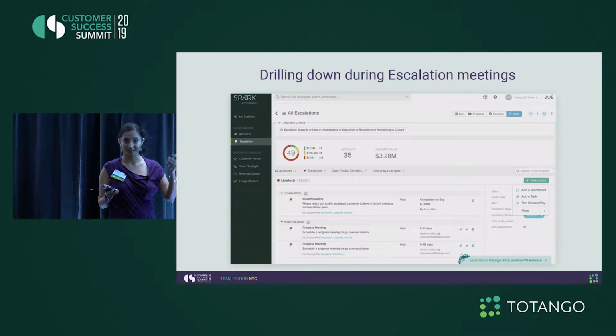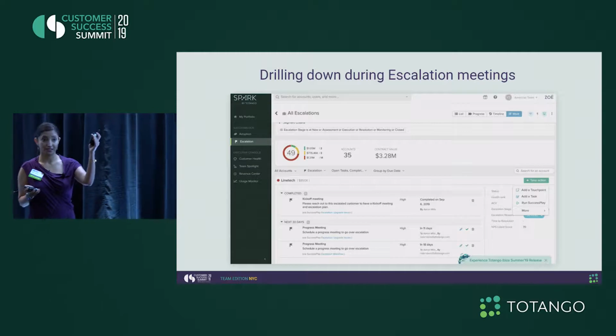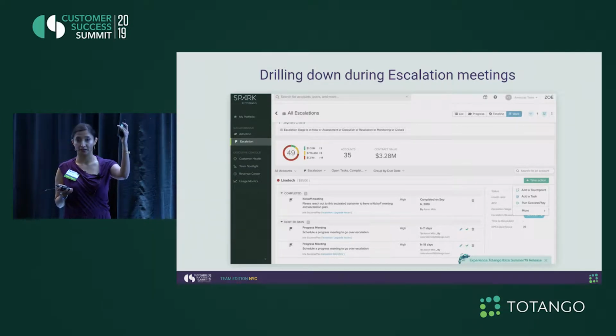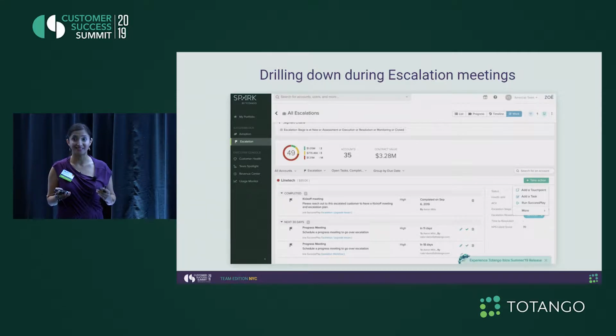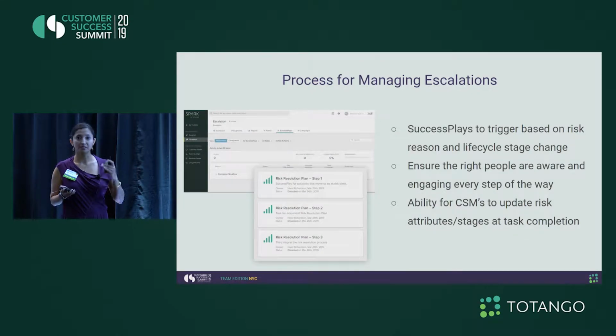I can actually run a success play, and I can set even a series of tasks. So if I want to say not just involve the VP of product, but I want to have an actual plan in place for this particular account's escalated state, I can do that. I can leverage a template. I can customize that template that I've already set up for escalation, and I can actually fire it off right then and there.